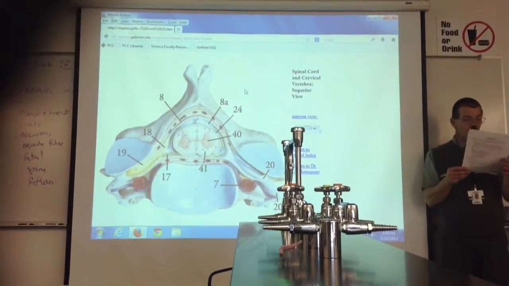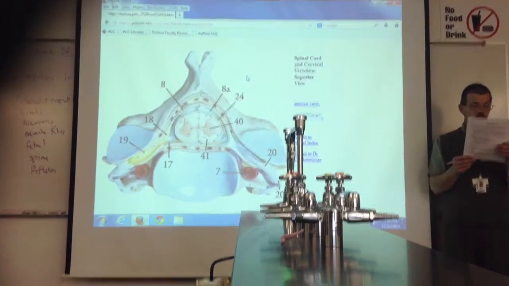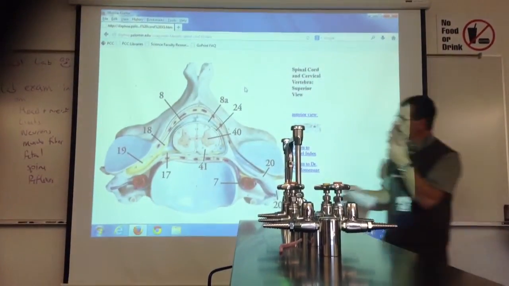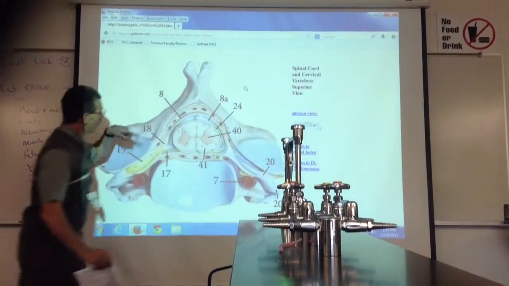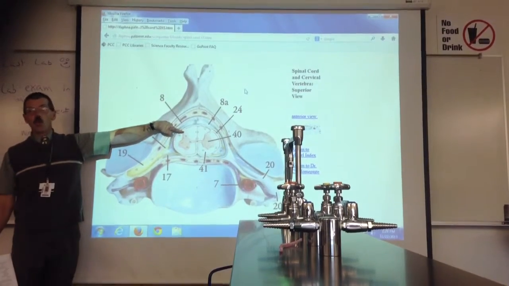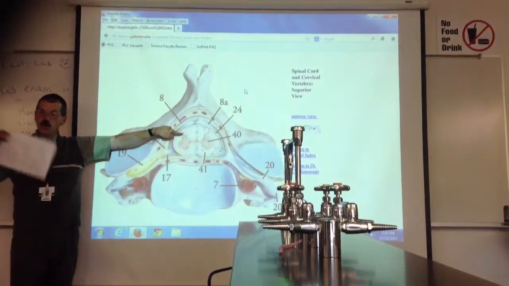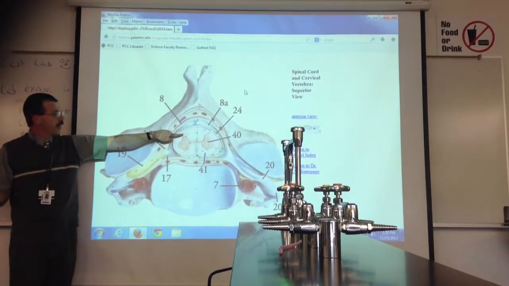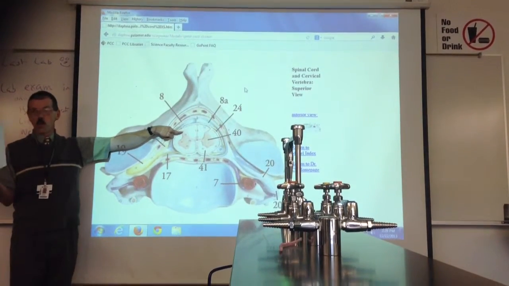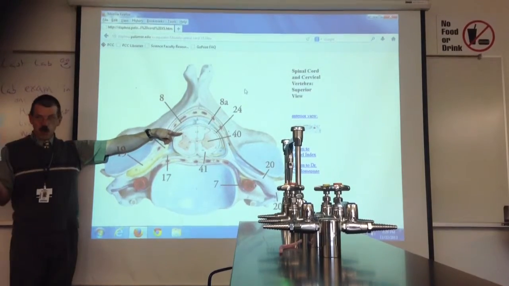So if you go down to the gray matter part, those are going to be the horns with the butterfly. So if I'm going to point to right here, which horn is that one? Dorsal. You can say dorsal or posterior. Pick one. So one of the things you have to do with the spinal cord is know which end is front and back. Because if you get it wrong, you're doomed, right?